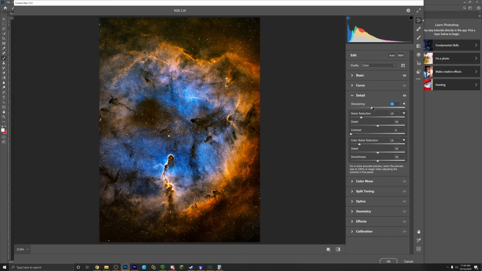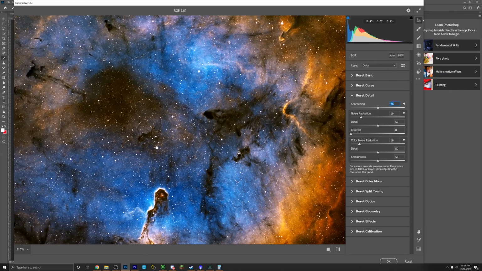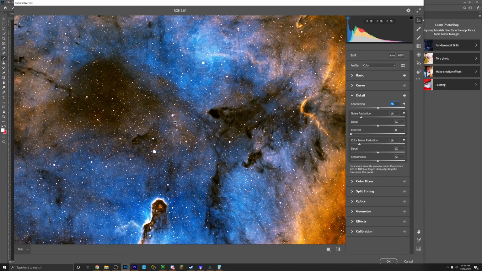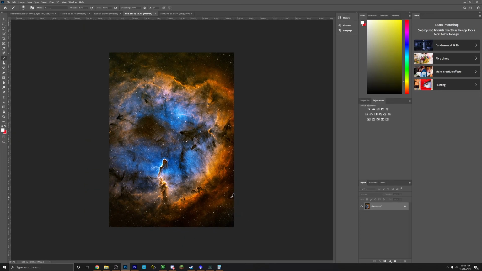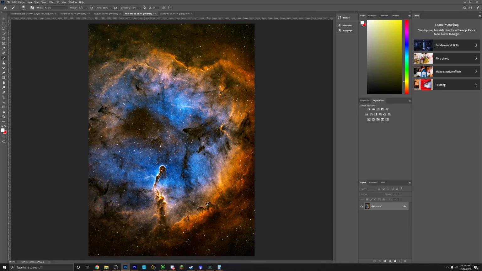If you boost sharpening, you can do that, but it's going to add artifacts to your image. It does look good, but I don't think you really need to do it. You can see deep in here that it's adding extra noise to your image, and you're not gaining a lot of anything else. So I don't like doing that. We're going to go ahead and run and save that. And from here, it's really going to be personal preference how much farther you go with it.